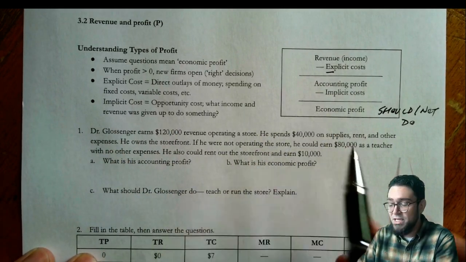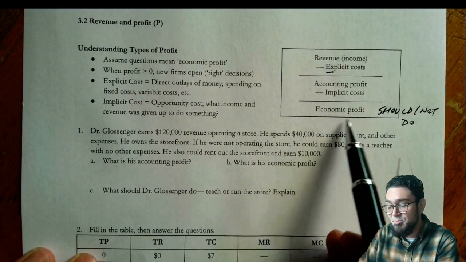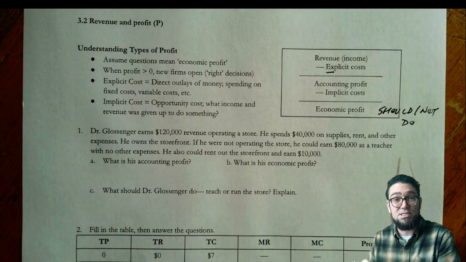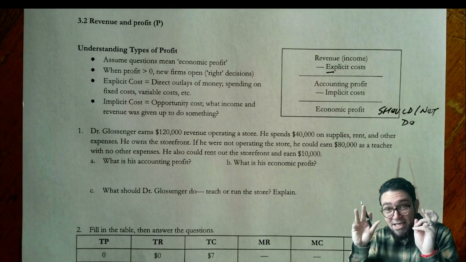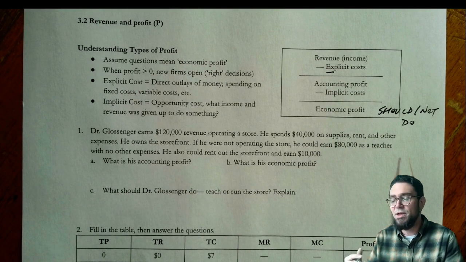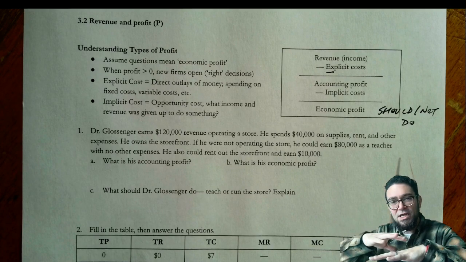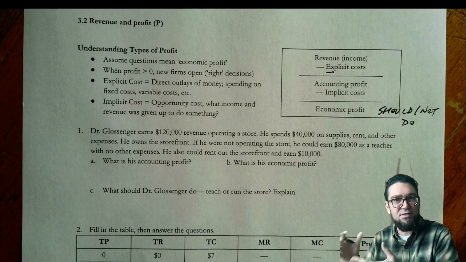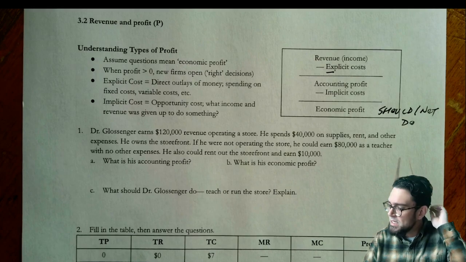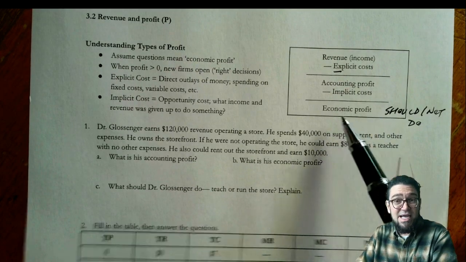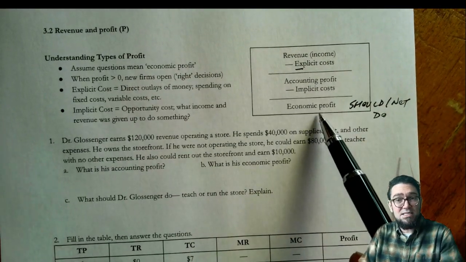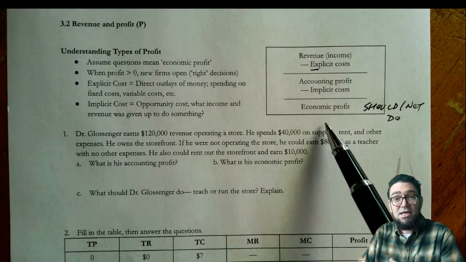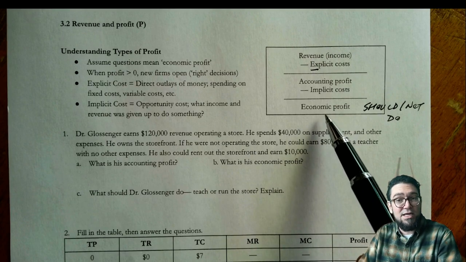Now, generally speaking, we find that economic profit in the long run for a lot of firms is zero. They're breaking even, if you will, from an economic standpoint. And that means that the market has equilibrated. And we're going to come back to talking about normal profit or zero economic profit later in this class. But suffice it to say for today that if your economic profit is positive, that's something that you should be doing, and new companies would start operating in that market.